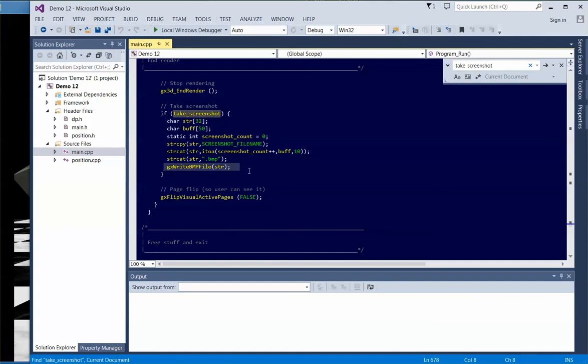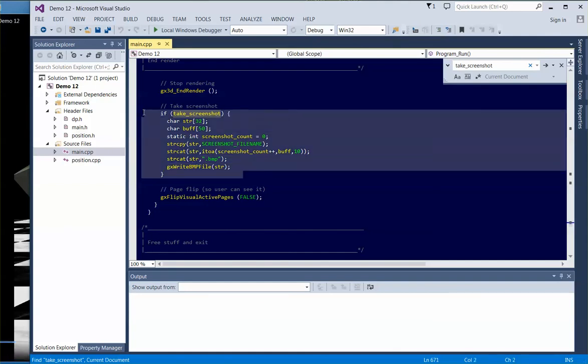And one thing I'll say about this code here is it has to lock the frame buffer, and so that's going to cause, in all cases, the graphics card to stall. The graphics card is generally trying to render as fast as it can, but when you lock the frame buffer, that tells the graphics card to stop what it's doing, so that you can get the data out of the frame buffer and capture the screenshot.